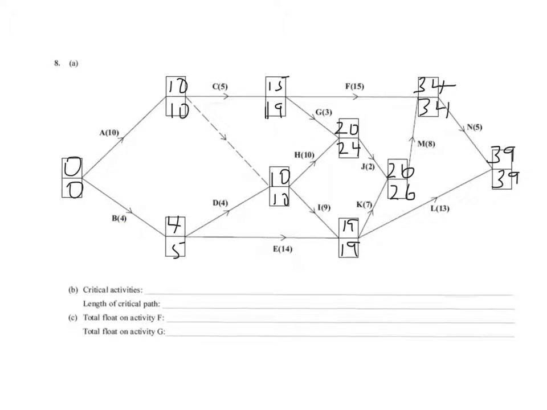So now we need to consider the critical path. What are the events which must be done on time? We can do this by looking at the numbers which have the same top and bottom numbers. There to there to there, and up and like that. Any delay in these activities is going to cause a delay in the whole project, and we won't get it done in 39 days. So the critical activities are A, I, K, M and N.